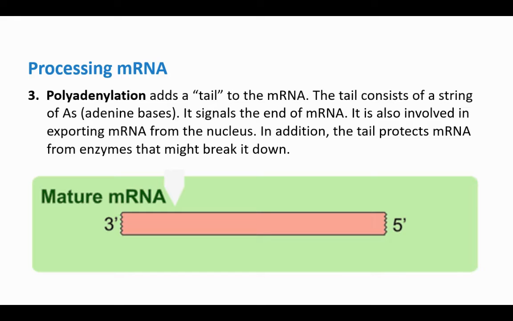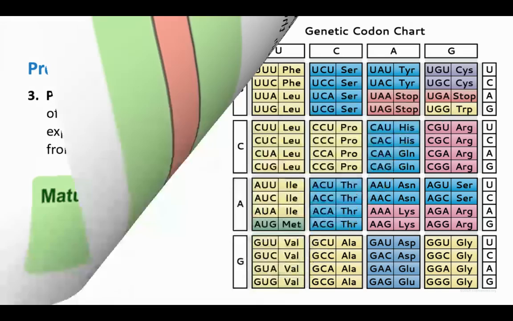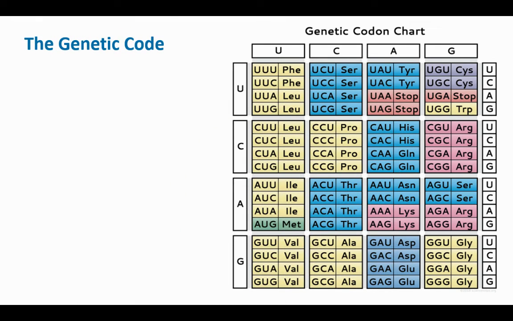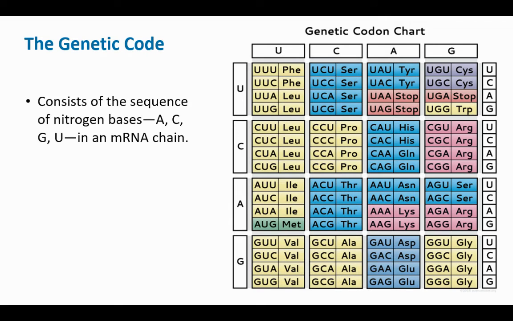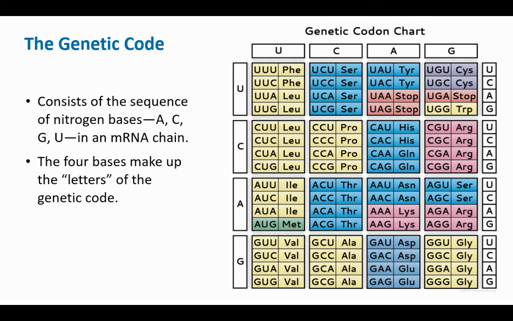Okay, now the actual three letter sequence that is found there is based on this information. Para malaman natin which proteins will be called. This is called the genetic codon chart. And if you will notice here, it's made out of sequence of adenine ACGU, okay, which can be found in your mRNA chain. It's made of three letters only, and it makes your genetic code.